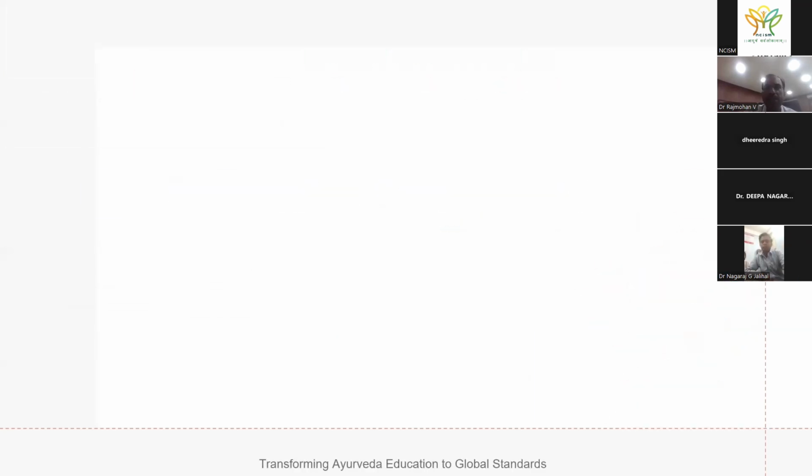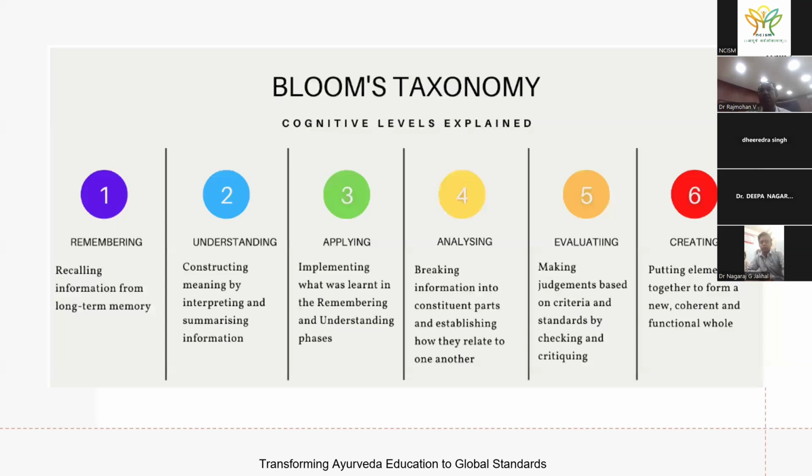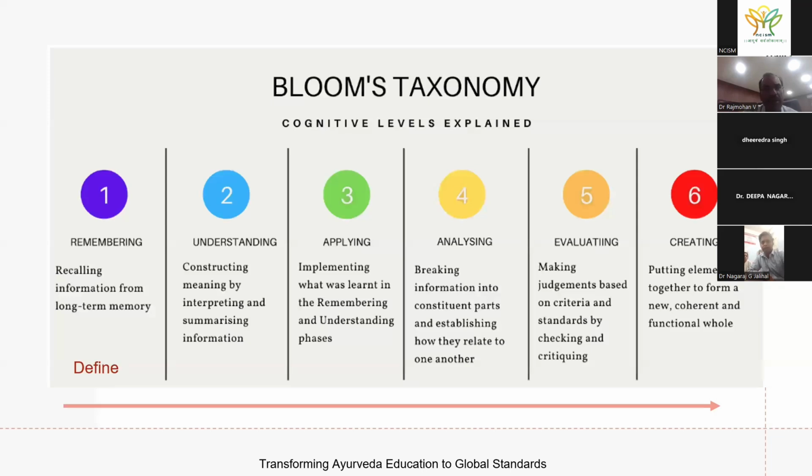For the university examination, the summative assessment, we have only one university examination. It's very simple, 50 marks. Bloom's taxonomy and related material are available, which we are already discussing in various sessions. Only one thing we have to keep in mind: the long answer questions should be set at some higher cognitive level.